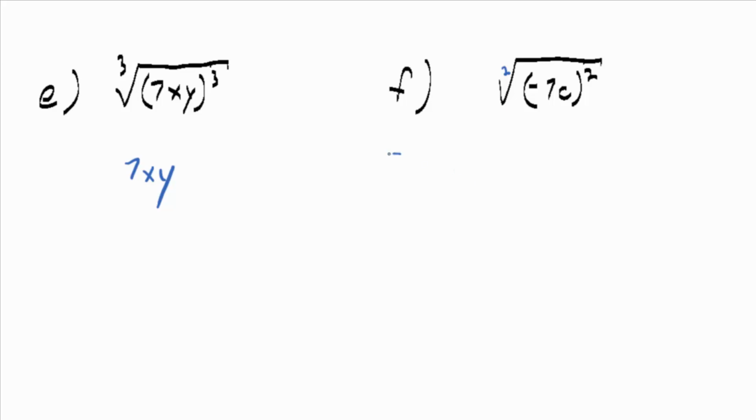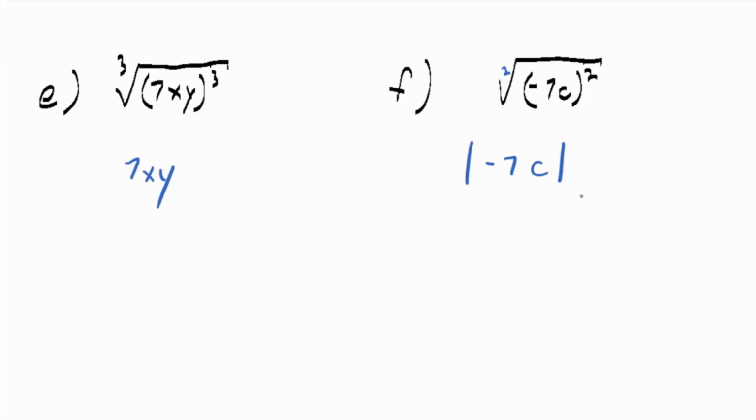So what's the square root of that? So remember, we're trying to make use of the definition that says the nth root of a to the n is, under certain conditions, equal to a. Under other conditions, it's equal to the absolute value of a. Which one do we use? We've got to use absolute values here. But what's acting like a? Negative 7c. So we've got to say the answer is the absolute value of negative 7c.